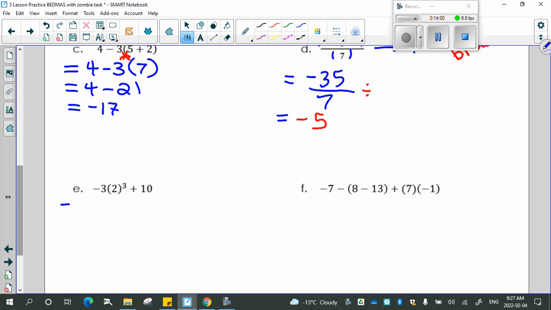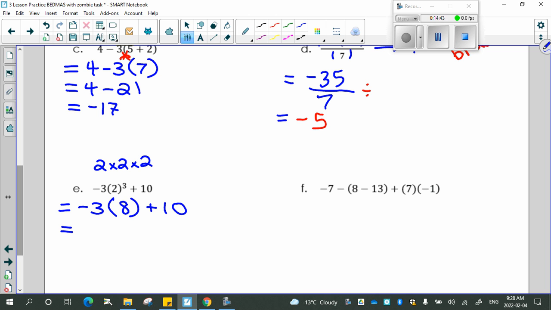This one, is there brackets? Yes. Is there anything to do inside of them? No. Is there an exponent? Yes. So we're going to do that first. So we keep the -3 up front for our communication. 2 to the power of 3. So when your brain sees a 2 and a 3 together, your brain thinks 6. So you have to slow your brain down and remind yourself that 2 to the power of 3 means 2 times 2 times 2. Okay? Which is 8. Good. So your brain is so used to 2 times 3 that it sees a 2 and a 3, it automatically does that. Okay? So slow yourself down and think to yourself, what does that mean?